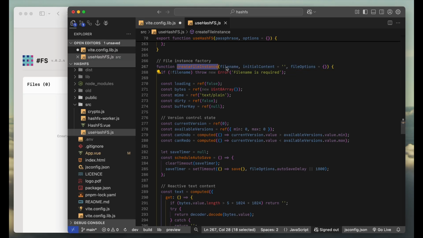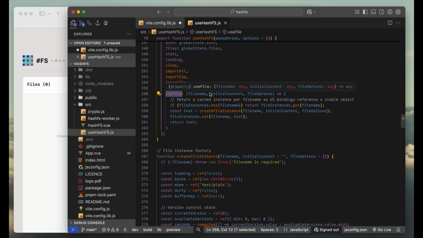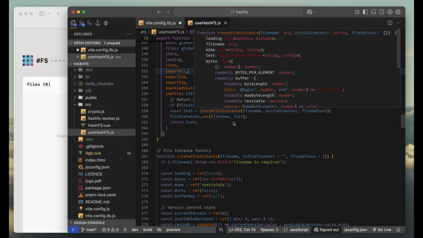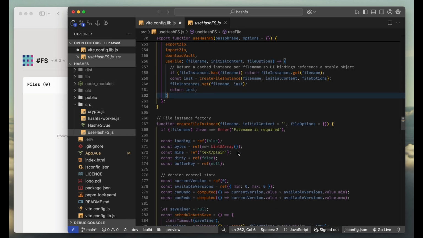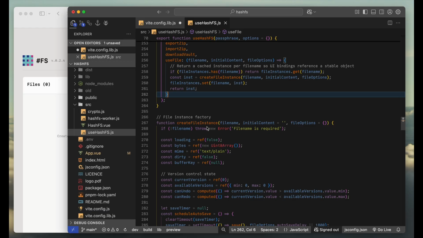Okay, so we have create file instance, we have the use file, and we have the caching going on. It looks fine and fun to see files jumping around very fast, switching after they decrypt, because we encrypt everything, we compress everything, so sometimes it can take time, but you can do whatever else in that time.